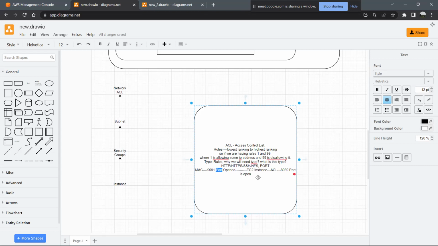If this port is not open at your end, can you connect to this EC2 instance? So you have to open the port, right? If this port and this port match, then only it can connect. So the port should be open apart from the type.